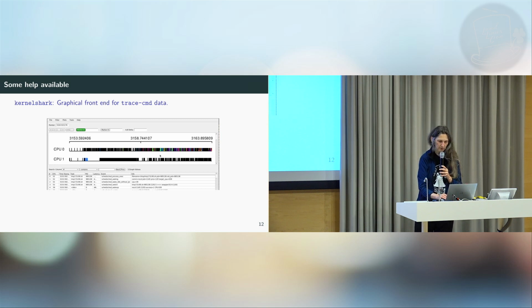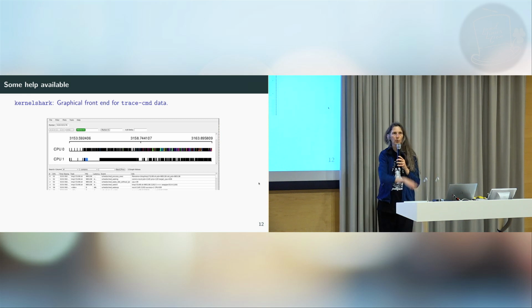But at the top of the screen, you have some nicer graphical display. Basically, on the y-axis, you have the CPUs, or you have the different tasks. There are different options. And on the x-axis, you have time. And then you have different colors and little marks to show that certain tasks are running. And you can hover over these things and find out a bit more about what's going on. You can also zoom over different regions, and then you can zoom in on what's happening at some particular time.